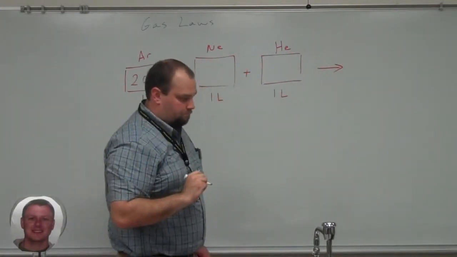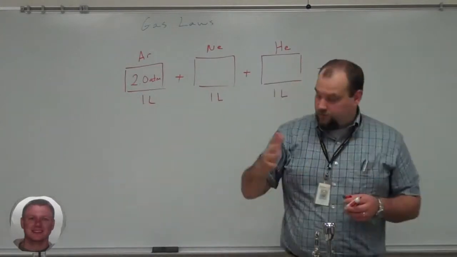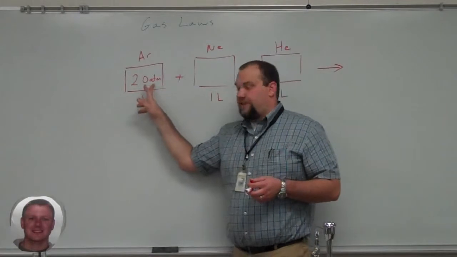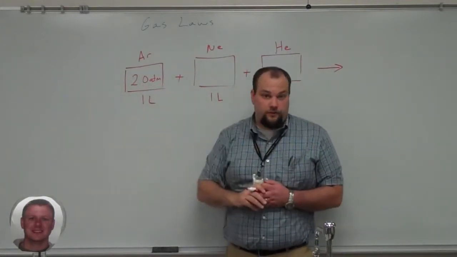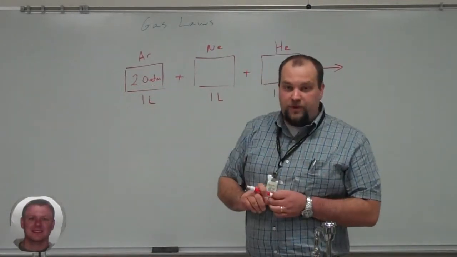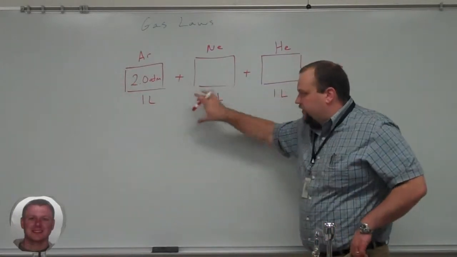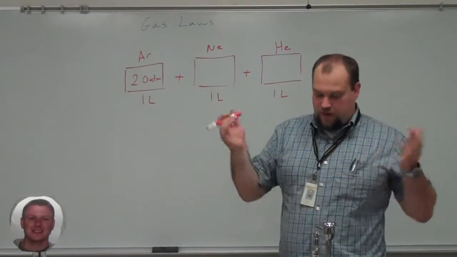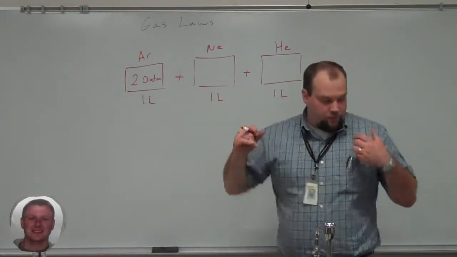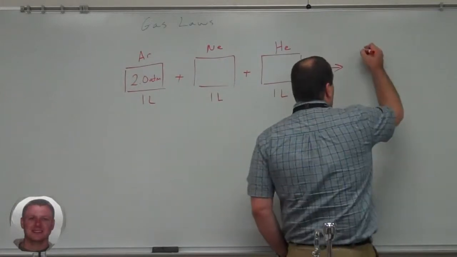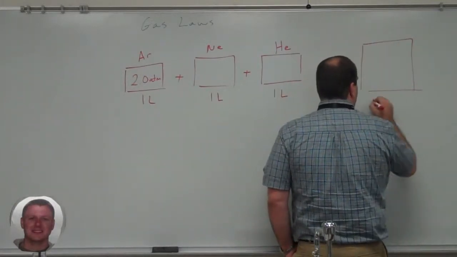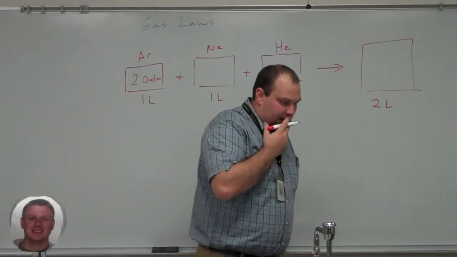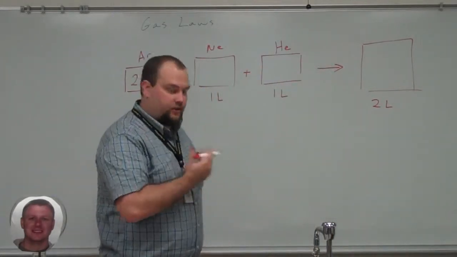And we'll say that it's helium, sorry, not hydrogen, helium. So we have 3 containers. We have argon, neon, and helium. I'm telling you what the atmospheres in the first one are, and I'm not telling you the other 2, because I'm evil and mean. And we say that you take all 3 containers and you put them together into what's called a previously evacuated container, so a container with no gas. So I put them into a container, and we'll make it 2 liters just for fun, of this mixture. And I want to know what the pressure in the final container is.